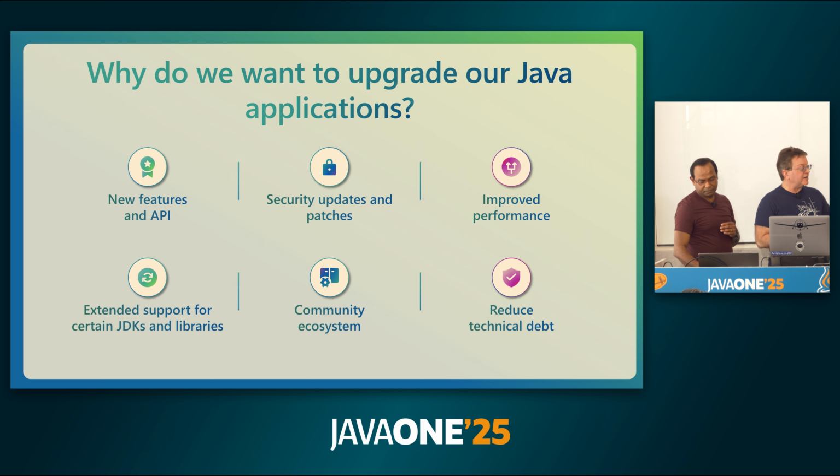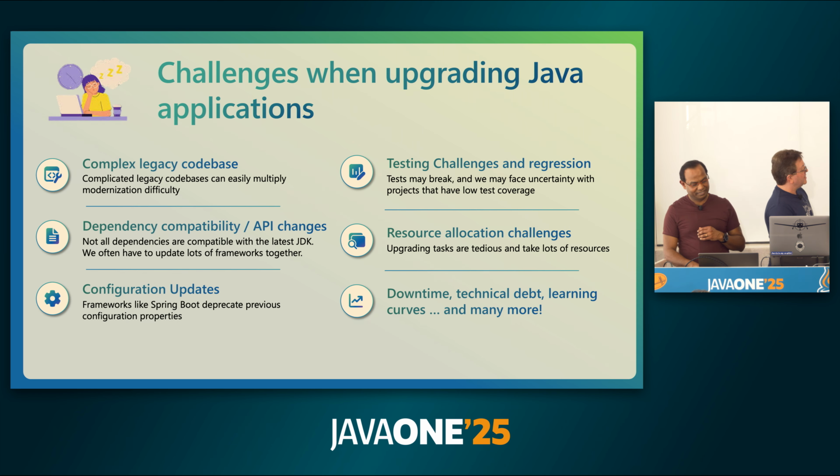So I'm not going to read this for you, but we've all been there. Anybody who's had to upgrade a Java application knows that there are sufficient headaches to last for a long, long time and have the scars to prove it. So why do we want to upgrade them? A lot of reasons. There are many challenges. We've probably experienced them all, and if you haven't, you will, unless you try things like the GitHub Copilot Upgrade Assistant. Nobody likes pain, especially unnecessary pain, so use the tools at your disposal.